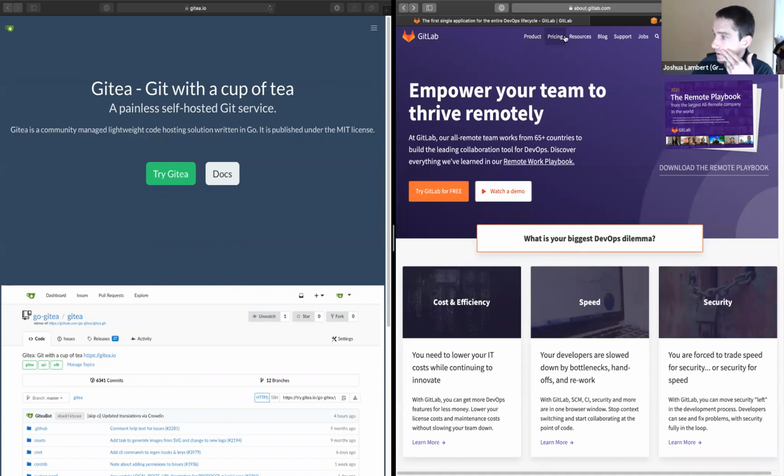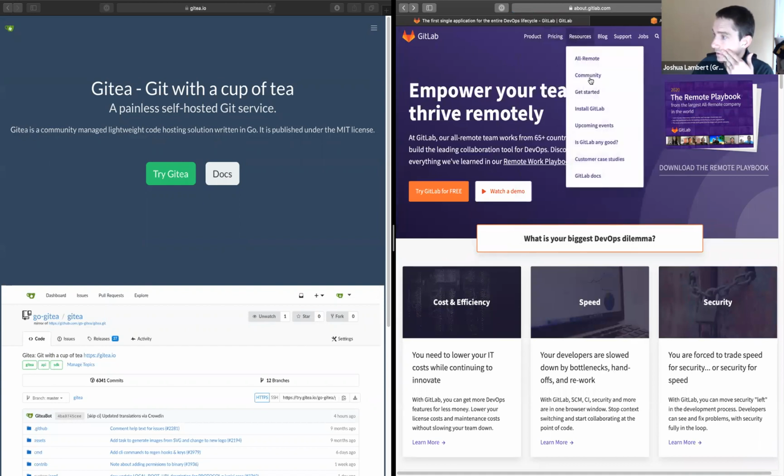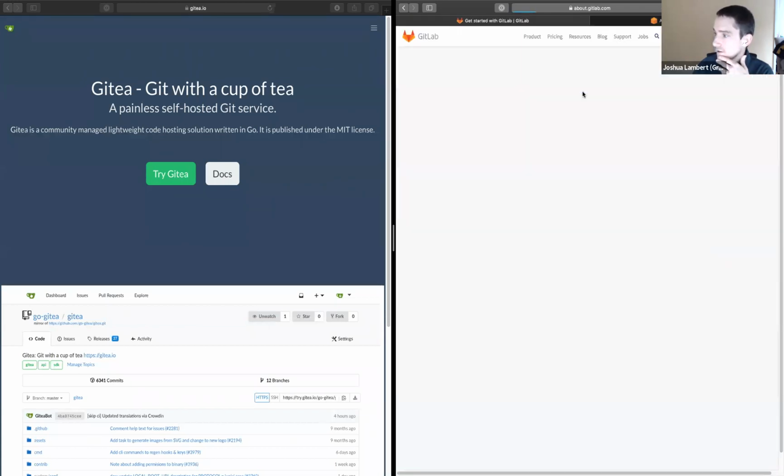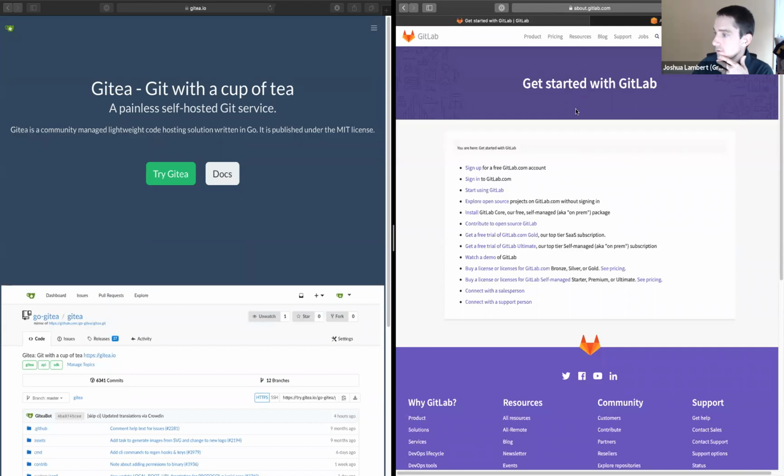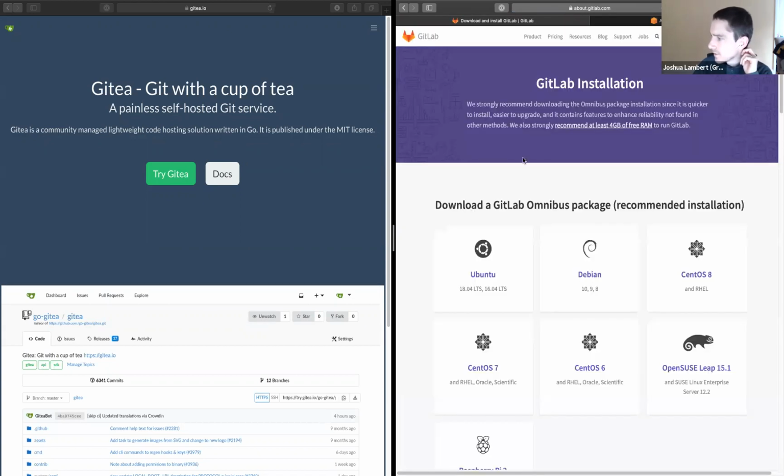It's not in there. Pricing doesn't come down. Get started and install GitLab. What does get started do? Okay, it's just a list of links. Sign up for a free GitLab.com account, sign in to GitLab.com, start using GitLab, install GitLab. Cool. All right, I think that's what we want to do here.